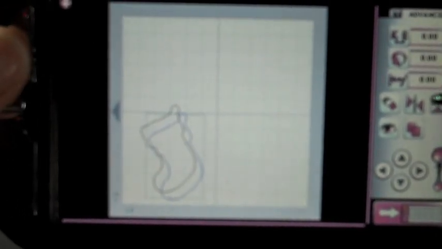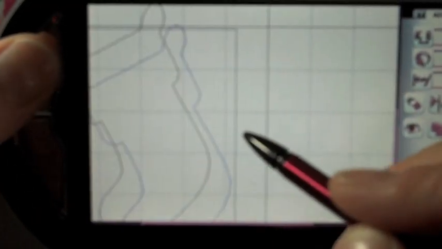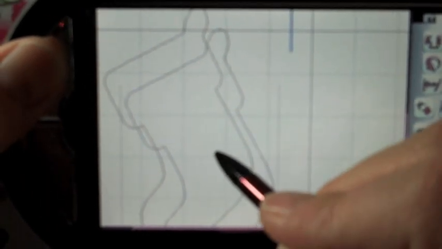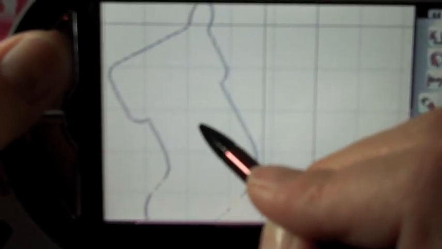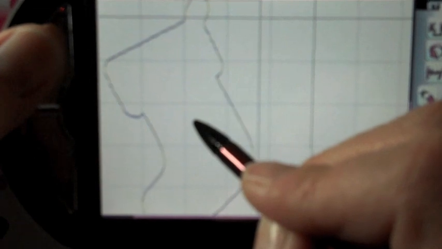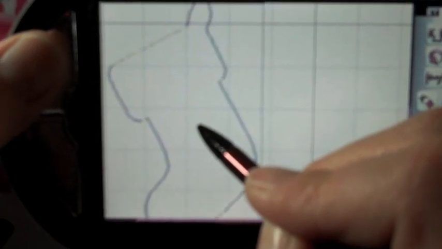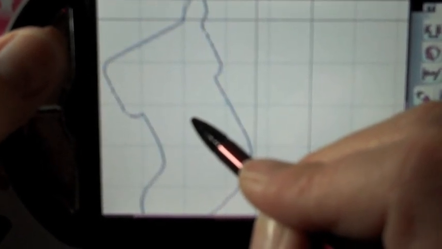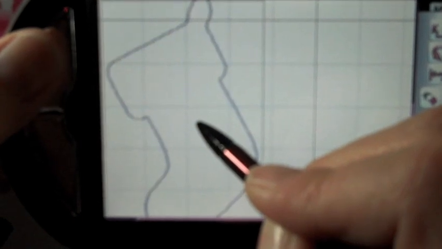Okay. I'm just going to put it right there on the bottom of my page. And now I'm going to go over to the Advanced tab and click Copy. Then I'm going to zoom in on my stocking and move it so they overlap on each other. When they do, it turns yellow. It's kind of tricky to get it to do it, but... Ooh, I almost had it.